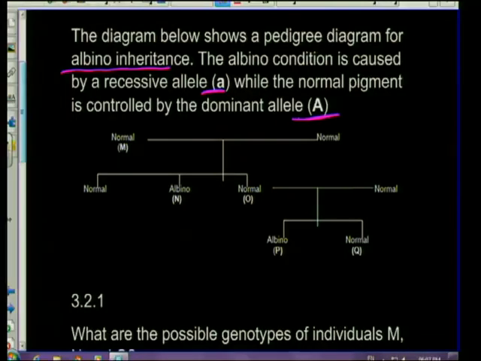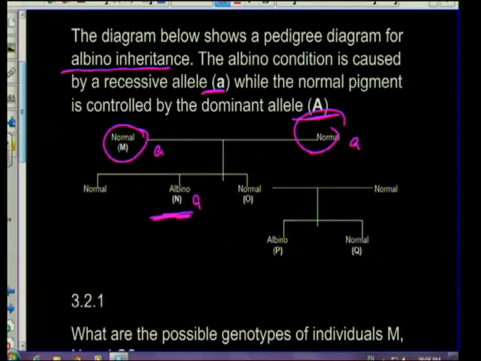Also, it is a recessive gene, so this one is normal, normal, but we have an albino here. If this albino came from these parents, it means both parents had to have a small a. This is how you work it out. So this child is small a, small a. To be albino, you have to have small a, small a. So in a diagram where there's no sex link, you simply do the recessive ones first. Because this child has two small a's, it could have got one from there and one from there. So both must have it. But they are normal, so they will have the capital A.